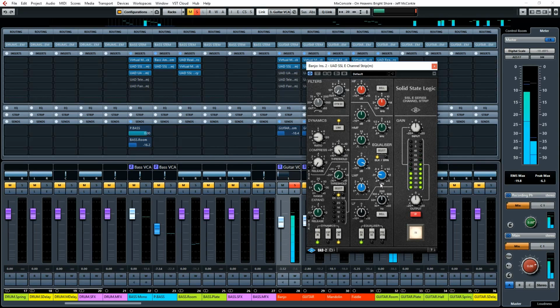Basically repeat the process on all the tracks, make sure that they're all filtered nicely, EQ's right, a bit of compression on there, get them sitting nicely in the mix.